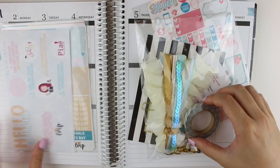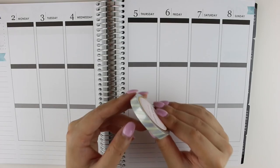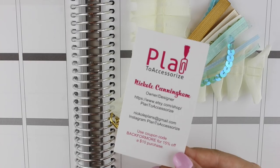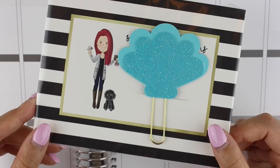I pulled this card out of the bag with all of the shops that are featured. The first thing that came with the kit is this washi tape from Simply Gilded — it's just a skinny iridescent washi tape which is really cute. I actually own this already. And then we have this adorable tassel from Plan 2 Accessorize. Nicole is the owner and the tassel is so pretty. We also have this glittery seashell paper clip from Southern Mess Designs — I've ordered from her shop before and her clips are always really cute.